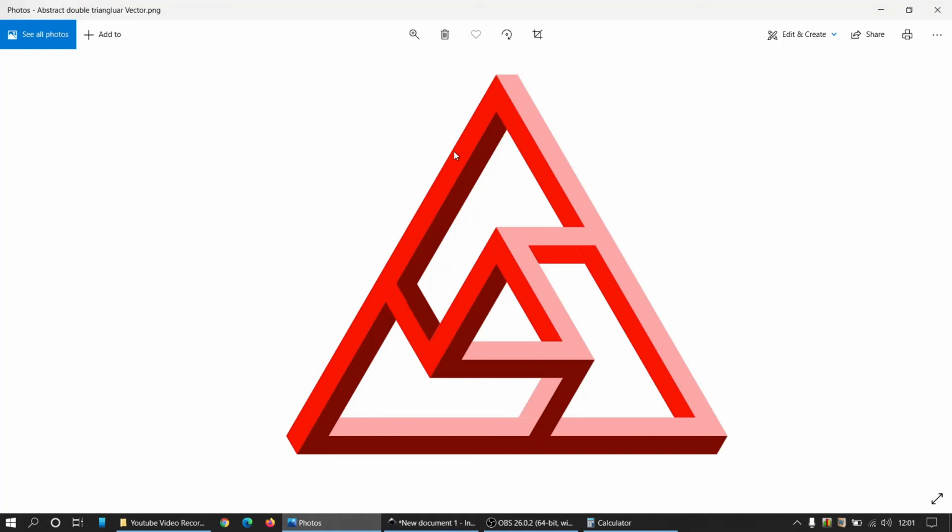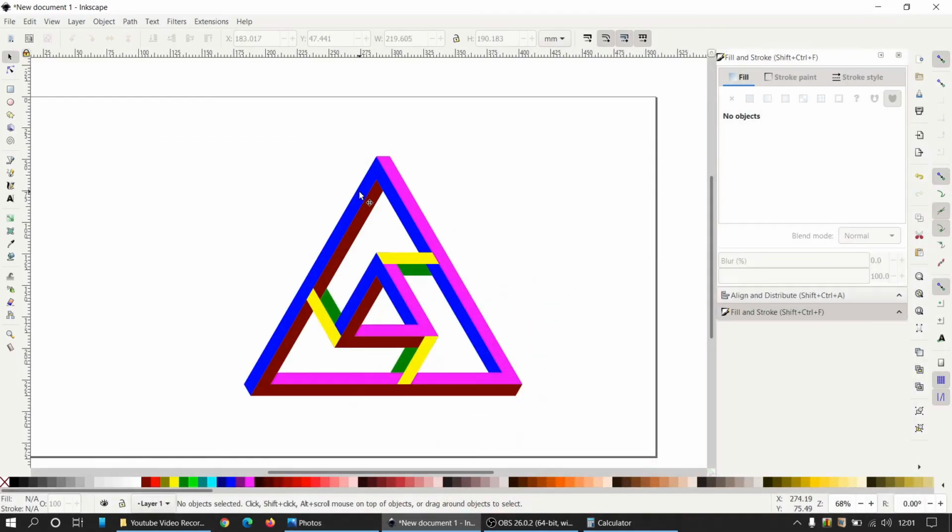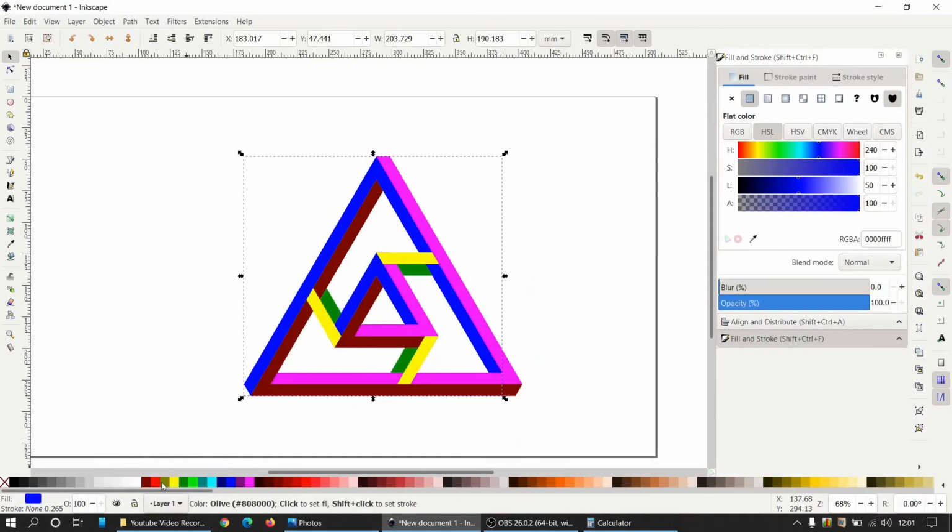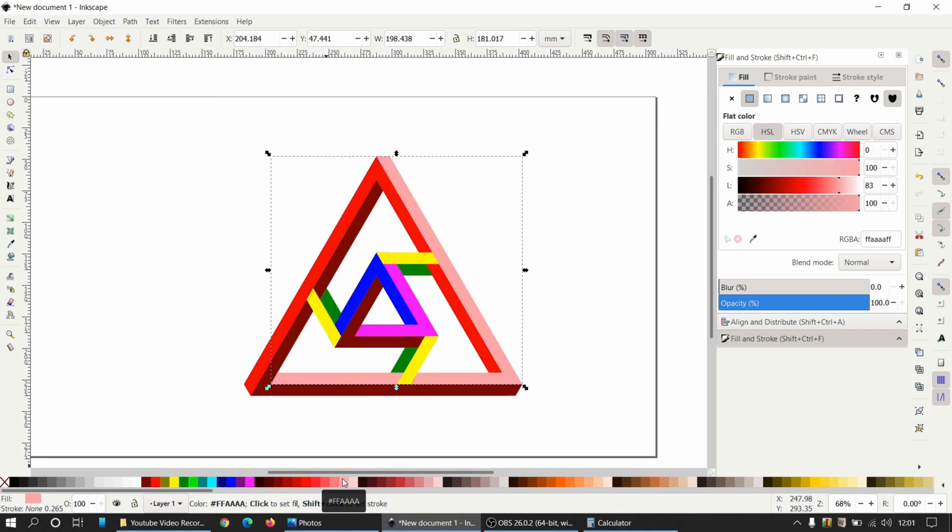So like this, I have given here a red color and then a dark red color and a light red color. So we'll do the same thing here. We'll click here and let me change the color of this to red, and we'll change this to maroon, which I think it's already maroon, and we'll click here and we'll give this maybe this light color, FFAAAA.